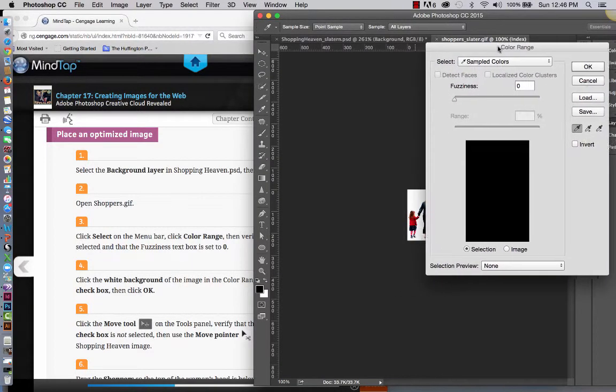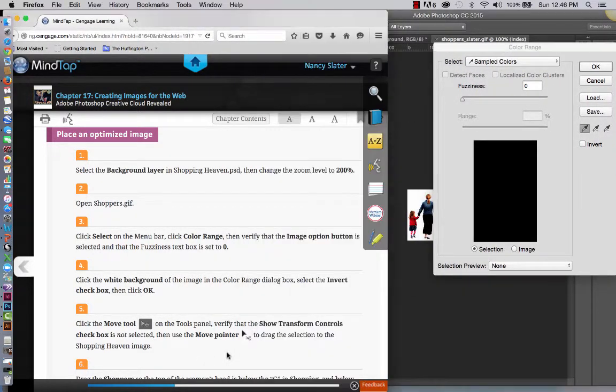Trying to get these so we can see them both. All right, then you want to click the white background of the image in the Color Range dialog box.